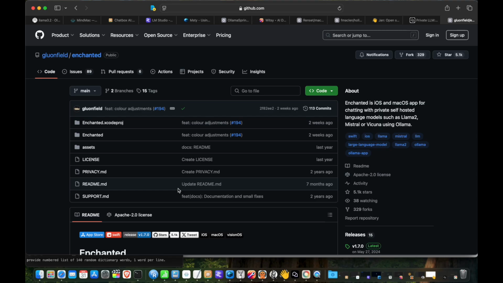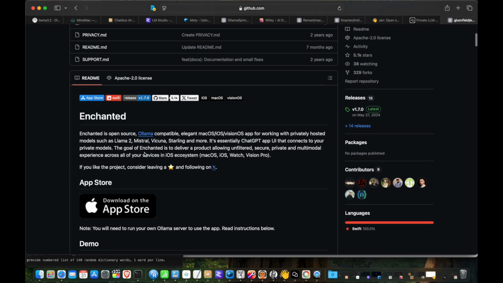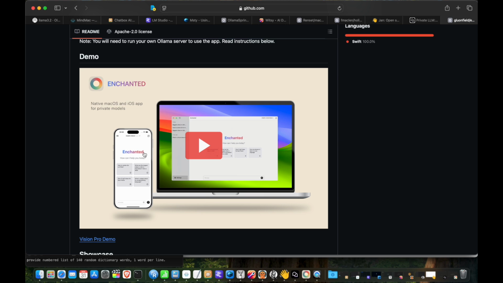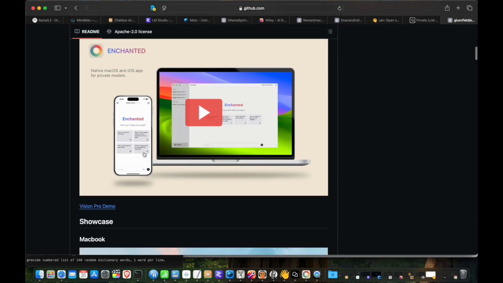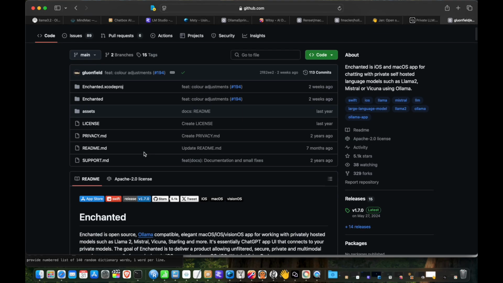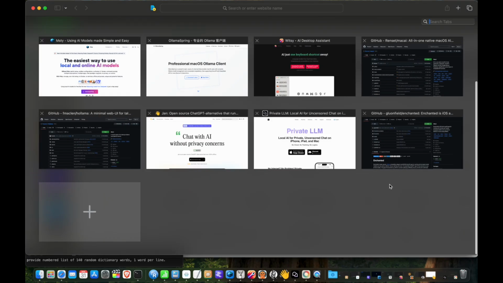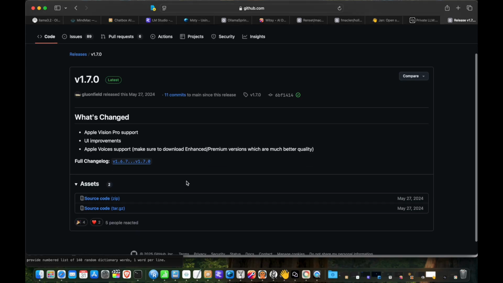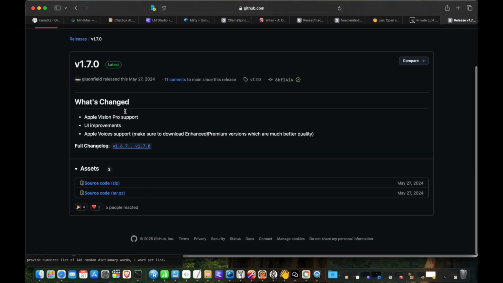Alright, and the last one is Enchanted. This app has been advertised on the App Store for a while, and unfortunately it's paidware, so they don't have a free version. You can download the source code, but you have to compile it yourself.